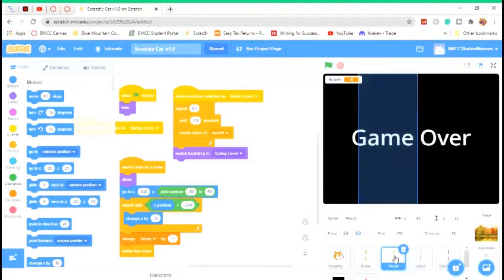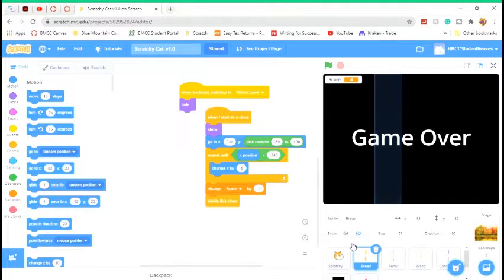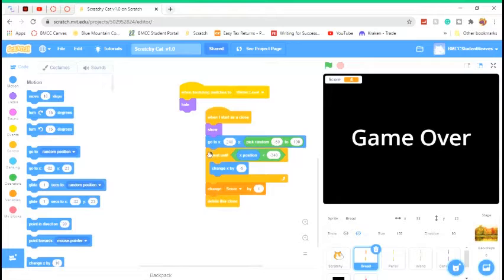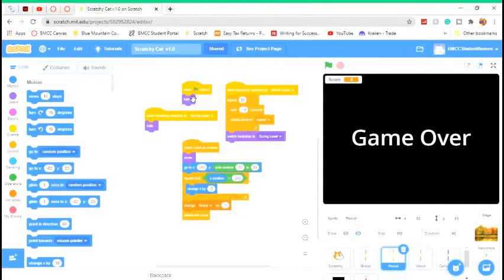So, these also have the same, except when the backdrop switches to winter level, which we have right here, we made sure that when the backdrop switches to winter level, it hides all this, the obstacle. And instead, because we have this at the end, after it repeats that many times, it will switch to this, which will automatically start up this obstacle, which when clicked will keep that hidden in level 1, as so the rest will too.